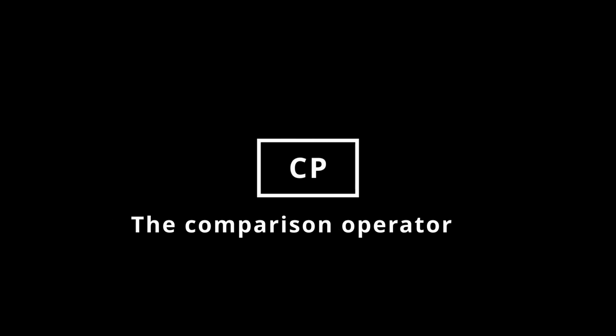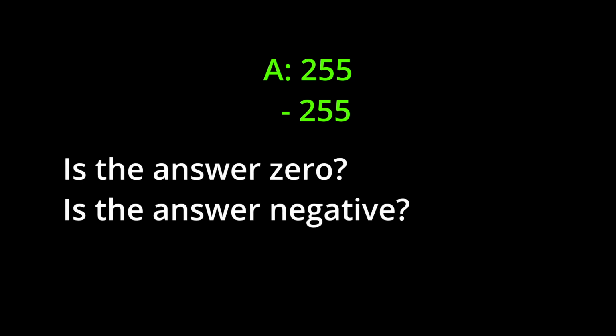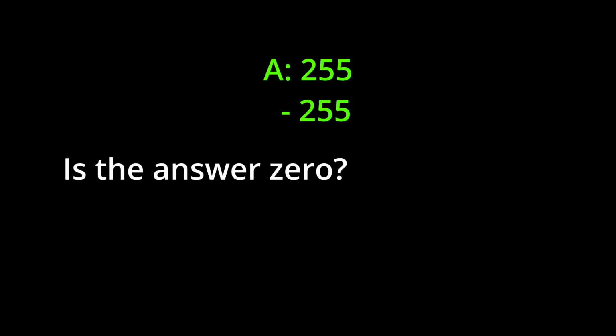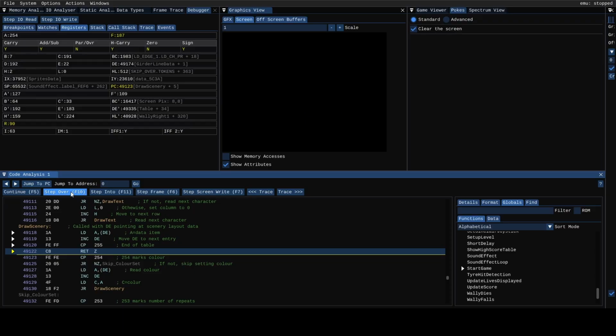Here I'll take a short digression to explain how comparisons work in Z80. Essentially it's asking the question, what would I get if I subtract this number from what's in A? It doesn't actually do this, but notes one of two things. Is the answer 0 or is the answer negative? It puts these into flags so we can make decisions based on the result. If the answer is 0, in other words the numbers are the same, it sets the 0 or Z flag. The next instruction says return if the Z flag is set, the result being that the function would finish executing here if A contained 255. It's not 255, so we keep going.